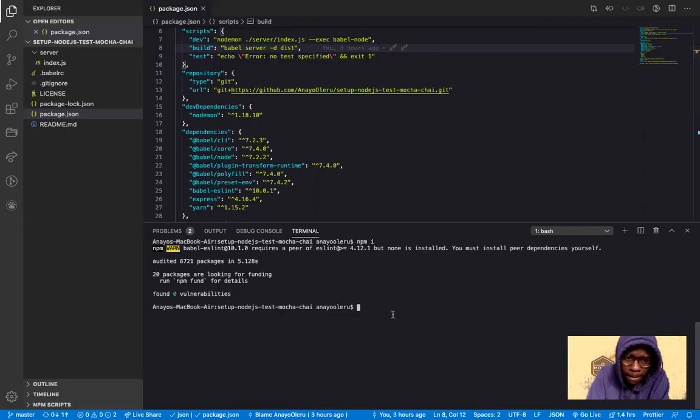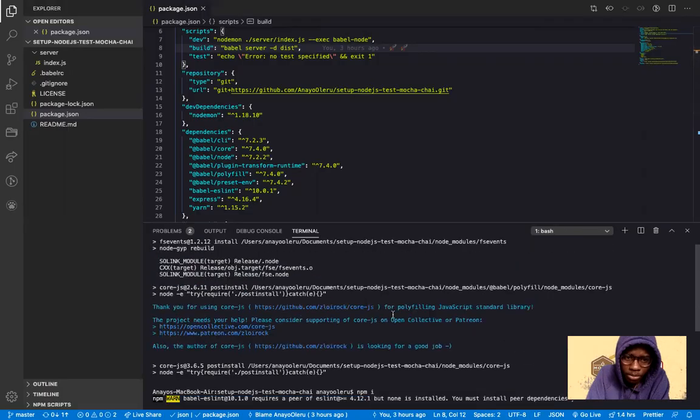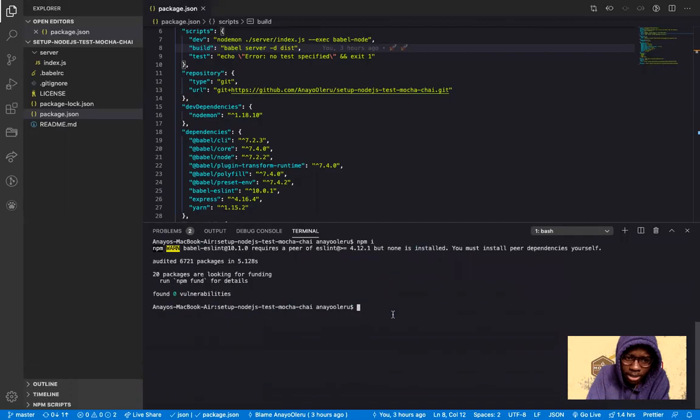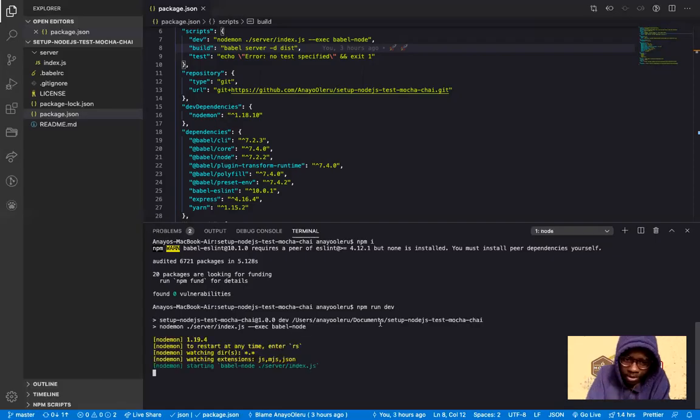So the next thing we have to do now is run npm run dev to make sure our starter kit is running. Using nodemon, yeah, it's running. App is listening on port 6000.